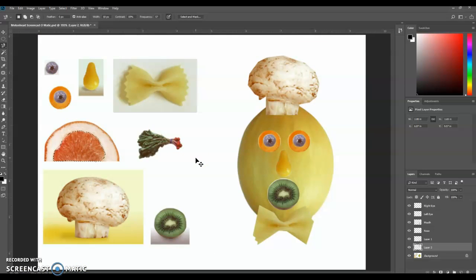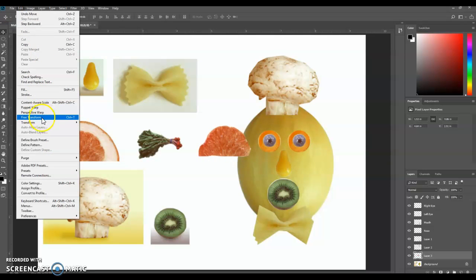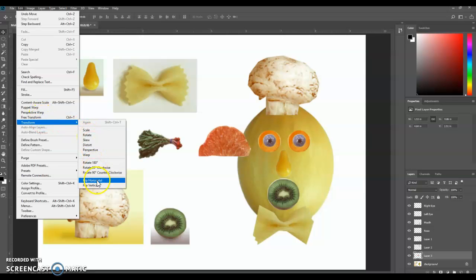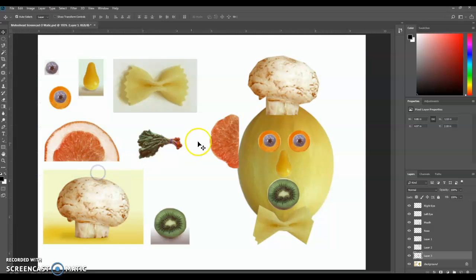We're going to do Control J. Oops, I'm on the background layer. Realized I forgot to name some things there. I'll do that in a second. Control J, move tool, there's the ear. Now, we need to rotate this. So we're going to go to Edit, Transform, and I'm going to rotate counterclockwise 90 degrees. You can do a free transform if you'd like and make it the way you want it. So that's going to be the left ear. This layer was the hat. So this must have been the bow tie. Okay. So the left ear, we're actually going to do another Control J.